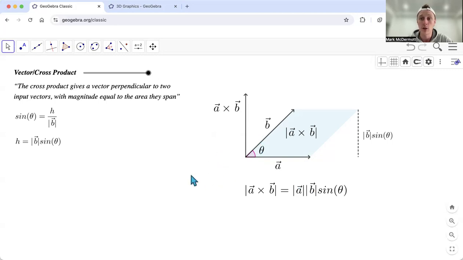And that's really it. We know the direction. The direction is perpendicular to both the vectors, and the size of it is equal to the area of the parallelogram that's created. We would say it is equal to the area spanned by the vectors A and B. And you're probably wondering why on earth do we need to know this? But it has lots of interesting applications in physics and engineering when you need to calculate the cross product between two, say, forces, which could be represented by vectors in space.